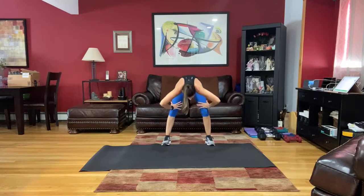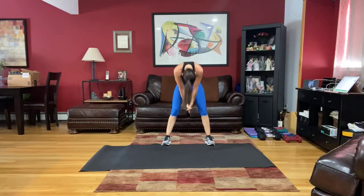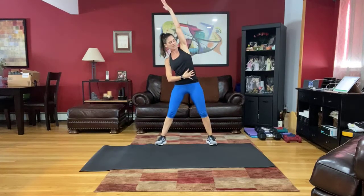Roll it up halfway, stretching that spine. And then take that flat back down, roll it all the way up, allow that head to come up last. And once you come up, roll the shoulders back and take a deep breath in. Exhale down just the left, lift and lengthen through that right. Really feel that stretch in that right side.